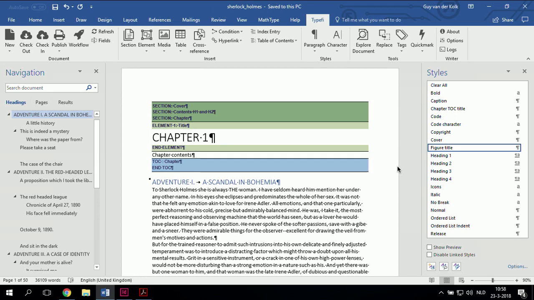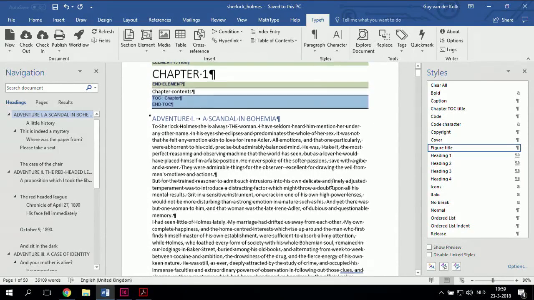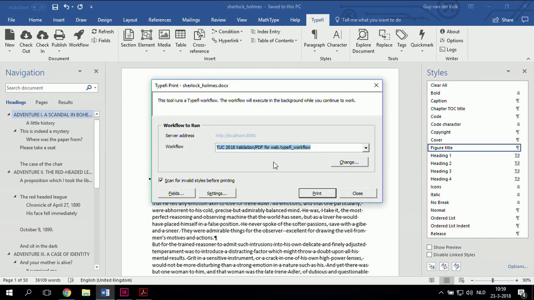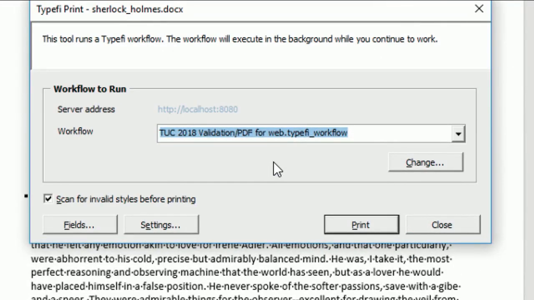So what we have here is a document, it has Typefi tags. You've seen all of that before. And I'm going to print this document, all right? So I'm going to click on Publish, and it has a workflow. And one of the very first things that I want you to be aware of is this document has project fields. Project fields like document title, author in this particular case, but project fields in our customer workflows are used quite frequently because they are used as input files for scripts.